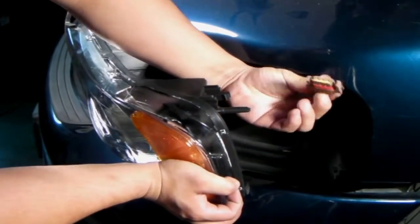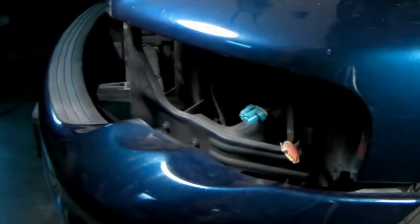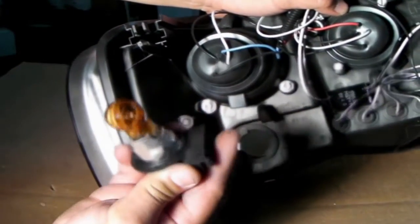Now we can release the signal lights and headlight harness and remove the headlight completely. After the headlight has been removed completely, we can take out the signal bolt.